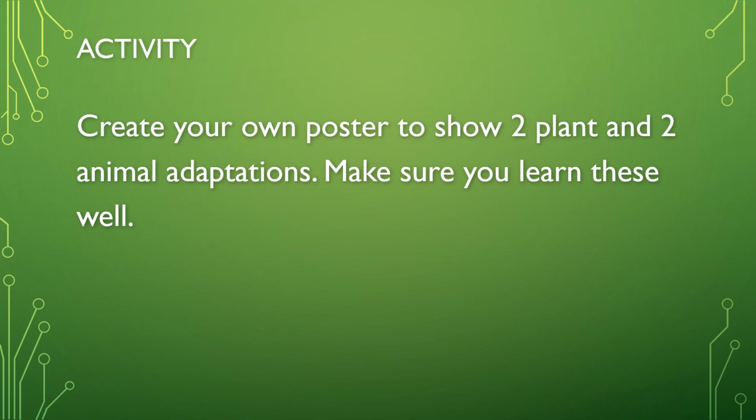Don't forget to do your textbook work. An activity that you can be doing is to create your own poster to show 2 plant and 2 animal adaptations. And whatever you do, make sure you learn these well. All right, you need 2 of each. You need to be able to explain them as well as describe them.